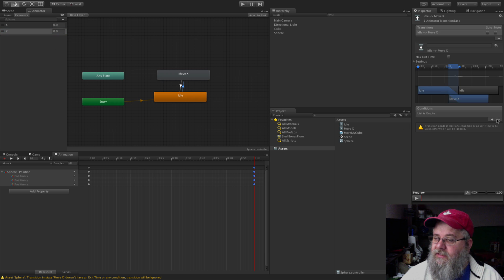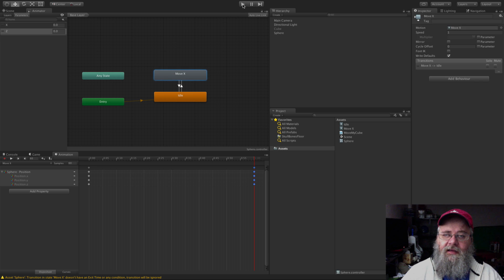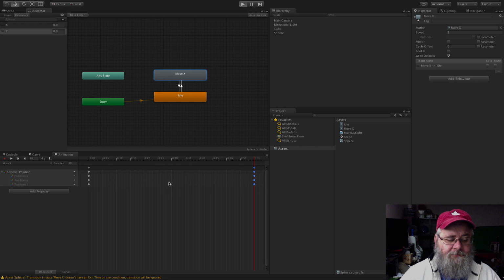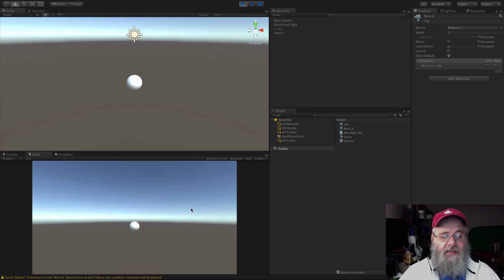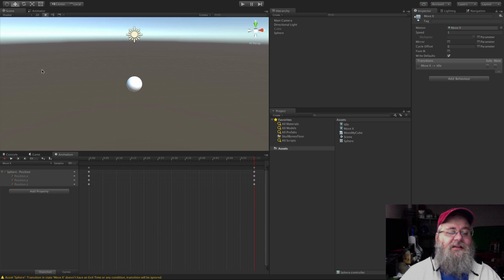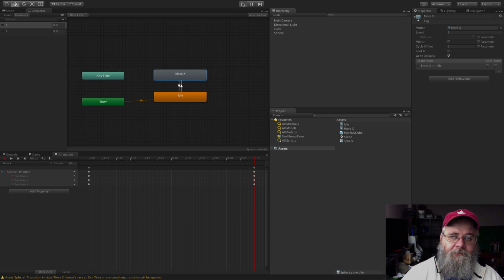And for this, we'll say go ahead when X is greater than 0.1, and we'll come back to idle when X is less than 0.1. We'll save that off. And let's take a quick look at it here now. So it's bouncing away idle. Let's go into the scene view, it's a little bit bigger. And as I, oops, we didn't make an animation clip for it. Or we didn't make an input for it. So let's take the animator, well, we'll just start it down here.